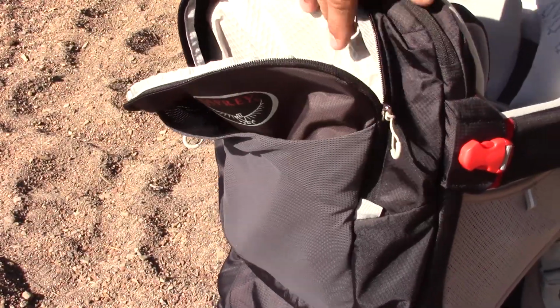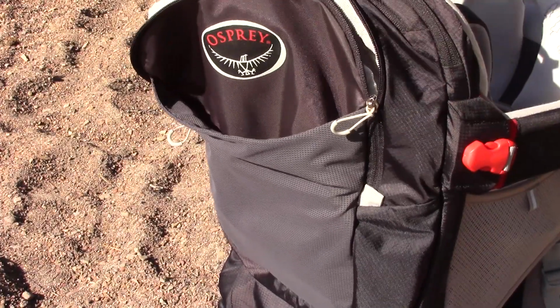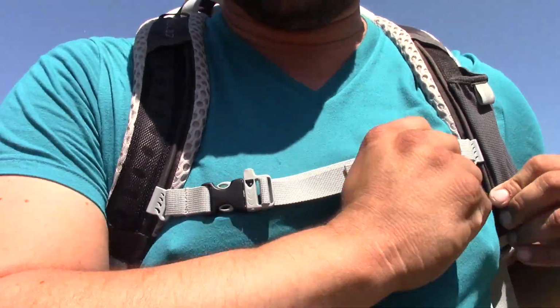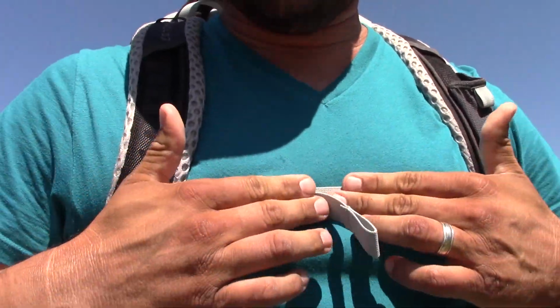It has plenty of pockets. I really like the mesh pockets. It provides good visibility of the contents that are stored in there, and they're located all around the child carrier. I also like that it has an adjustable sternum strap for on-the-go adjustment as you're hiking. It's very easy to use and a nice touch.